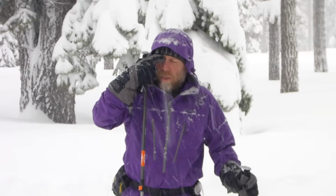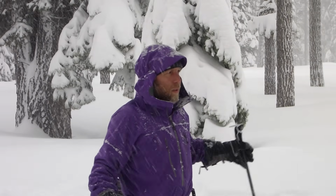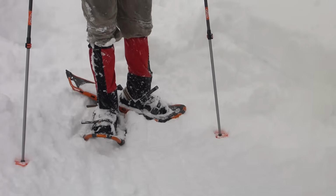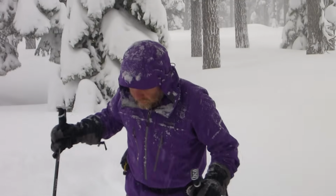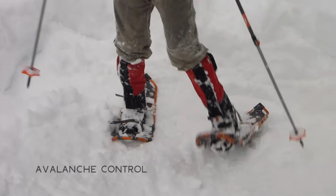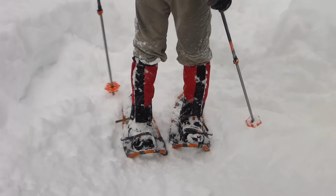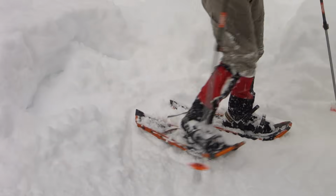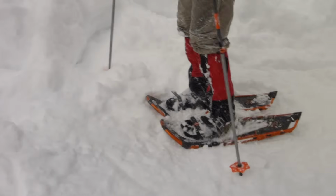It's funny because I see a lot of people actually stumble just by standing still and wanting to look in a different direction on a flat surface. What ends up happening is that when they go to turn around, they forget they're wearing their snowshoes, and then they end up stepping on top of their snowshoe and pitching forward. You have to be conscious that you've got these big floppy things on your feet, otherwise you can end up falling down pretty easily. But generally speaking, keep the tails of your snowshoes in place and just move the tips. So you'll just make these small little micro steps as far as going around in a circle.